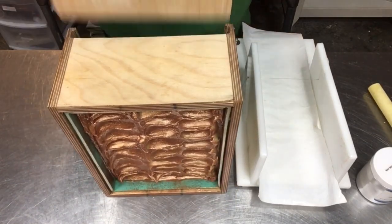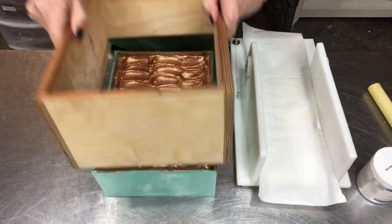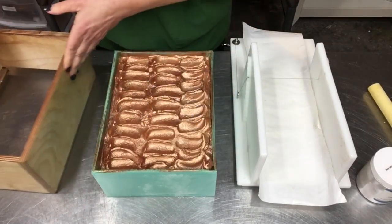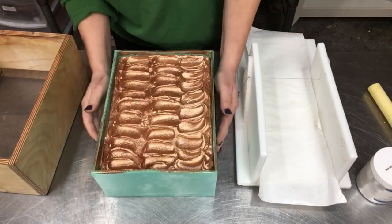I'm very curious to see. I did get that one bottom layer down, but then it wasn't so firm when I poured on, so I have a feeling that the batter broke through, and so it could just be a crazy mess in there, or it could be pretty swirly. Only one way to find out, and that's to get in there.